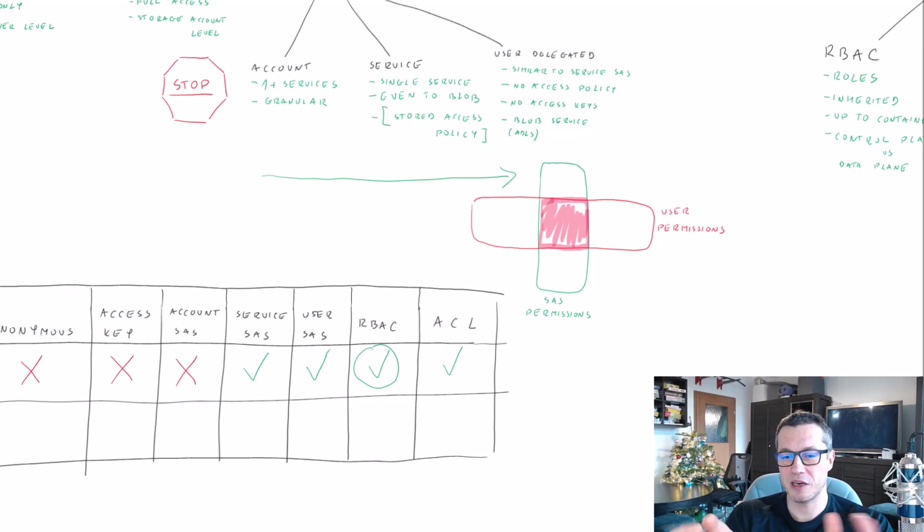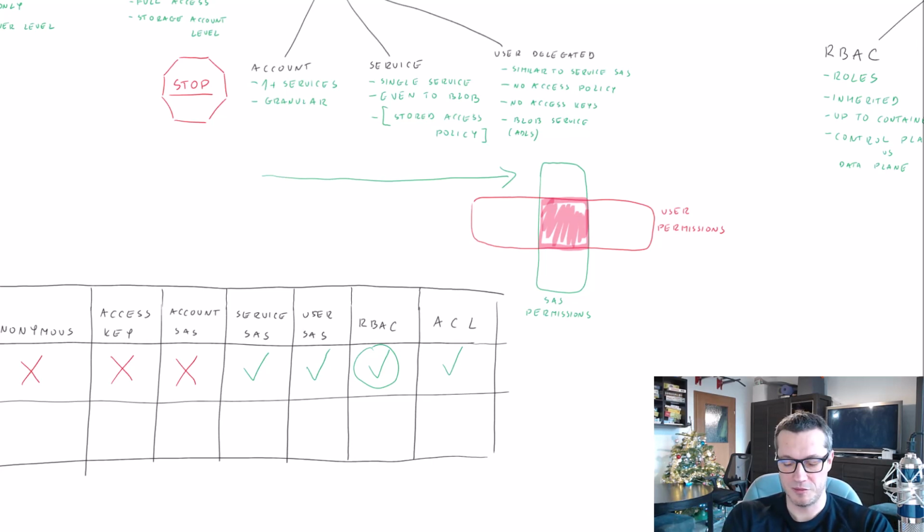So it leaves us with RBAC and ACLs options only. And out of those two, RBAC is simply simpler. It's easier to manage, easier to learn. So let's not overcomplicate stuff and use the solution that works. And in this case, it is role-based access control. And in many cases, this RBAC stuff is enough.